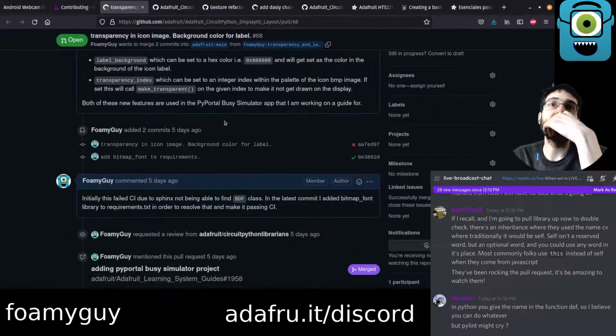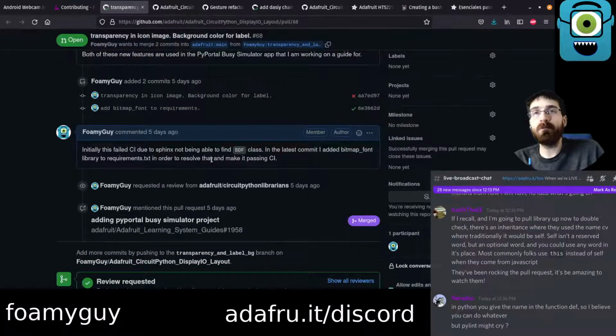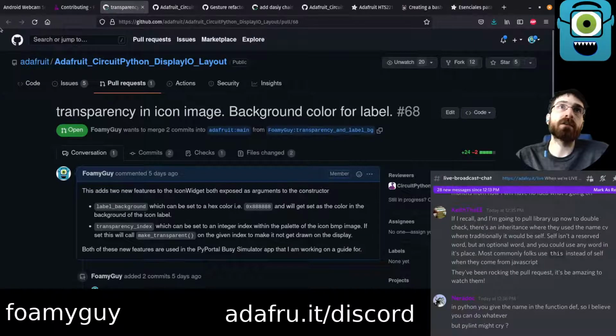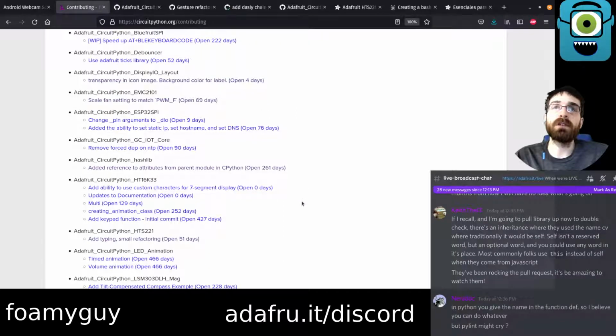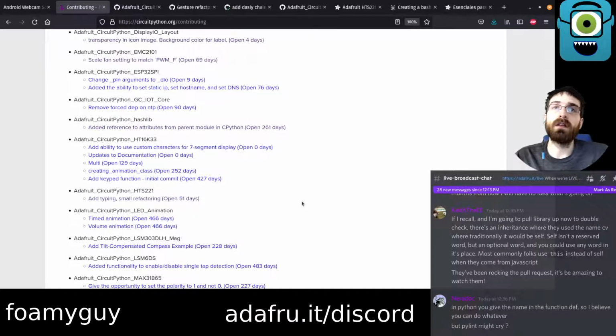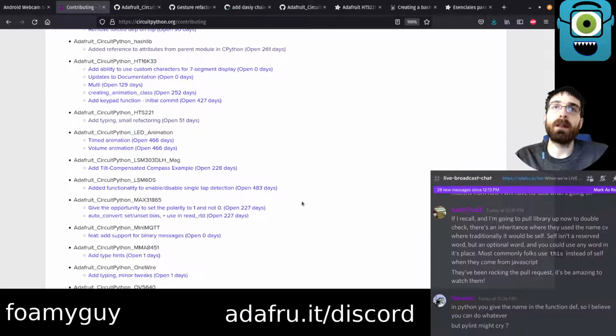Basically making the icon widget able for you to tell it to make a certain color transparent in the icons, which I ended up using in a guide that I'm working on. And we do gotta, I think, get that merged before the guide can get published. I have to take pictures for the guide still too, though. Most of it's written out. Basically, the last thing I need is to take the pictures. Give it a nice once over.